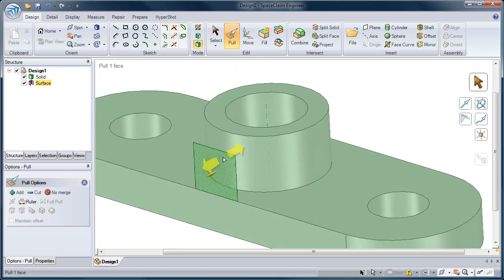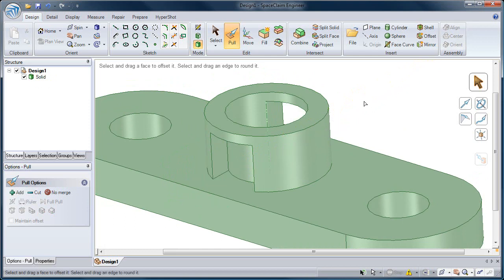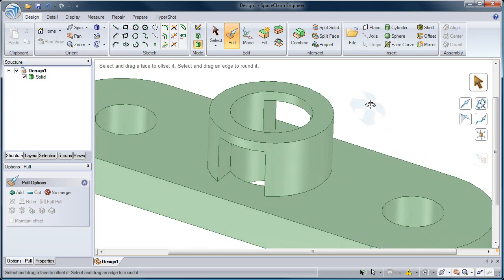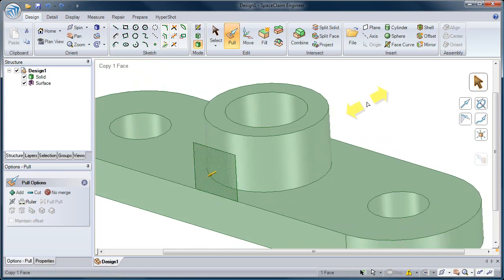So now let's look at a few more of our pull options. And I'll click on this face, and I'll pull it outward, and it'll add geometry. And if I start pulling it through the model, it'll start to cut geometry away. Now this might be the operation I wanted, but if not, I can go up to a quick access toolbar and press the undo button, or also the shortcut for undo is Control-Z.